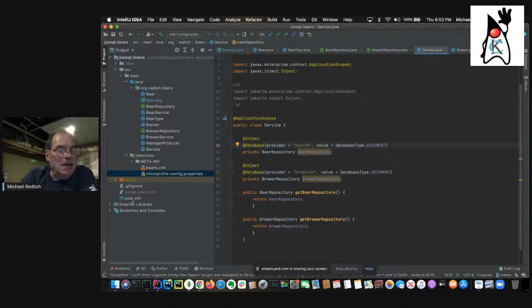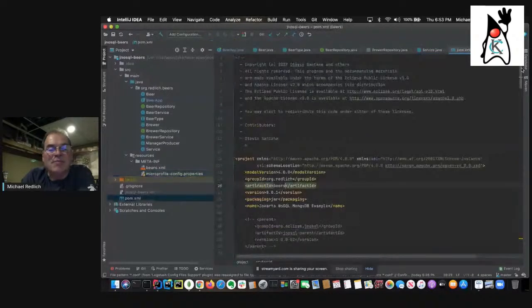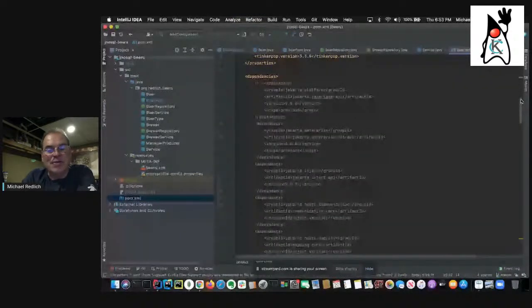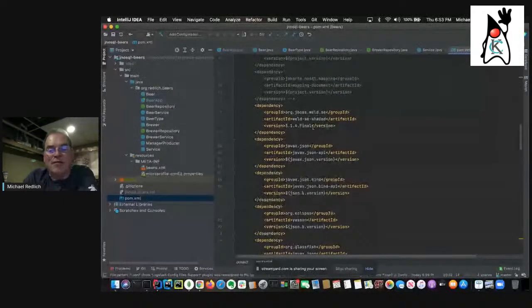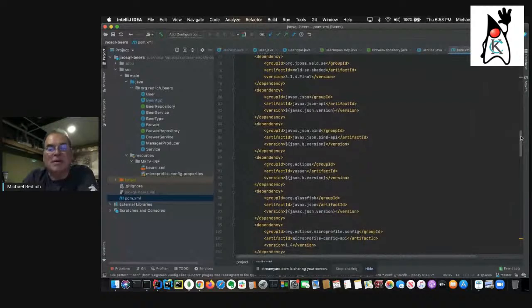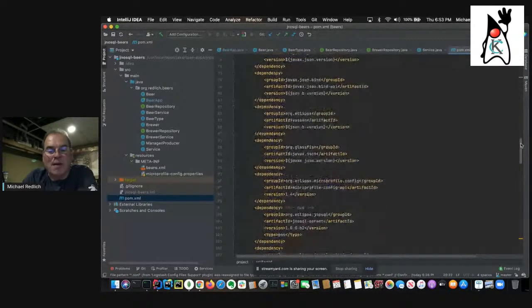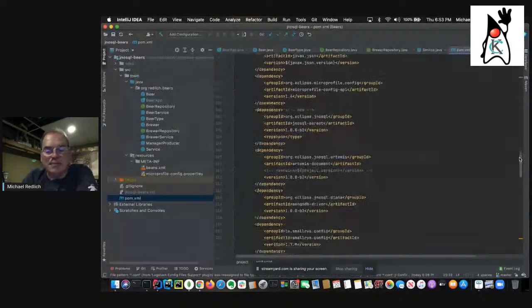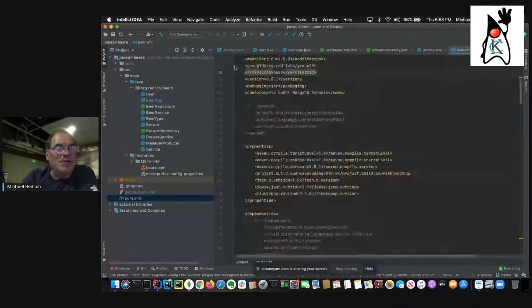And in the POM file, it's kind of interesting. I need to ask about that. I wanted to go into newer versions, but I was having some difficulty, so I have them commented out for now. But I've got the Weld here for CDI, and so on, JSON, JSON binding, and all that. So anyway, that's to be worked on down the road. Just keep that in mind as well.